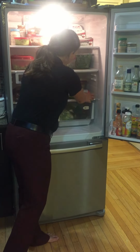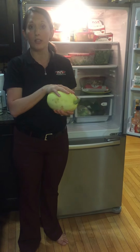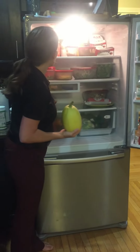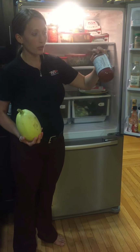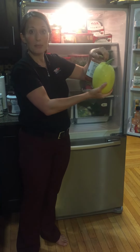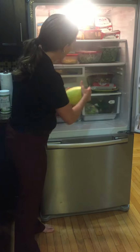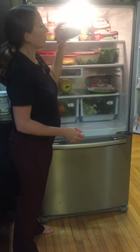A couple other things I'll point out in here is spaghetti squash. I love spaghetti squash, so great alternative to using pasta when you're trying to cut out the grains. So having a spaghetti squash to cook, and then a good quality pasta sauce. So this is a spicy marinara, no sugar added. It has olive oil in it instead of soybean oil. So that's another quick, easy meal, spaghetti squash, spaghetti night. That's also in your recipe packet. Nice, easy things there.